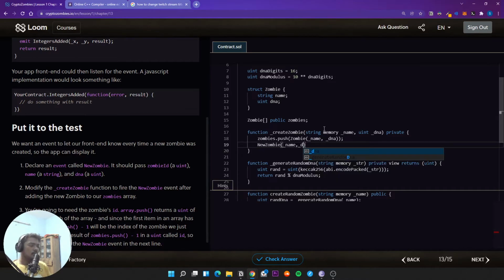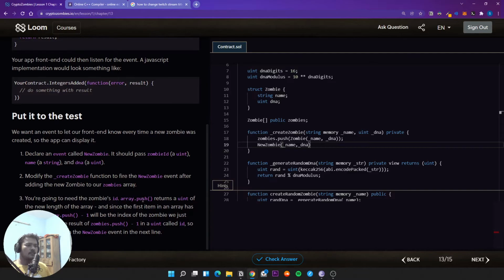Okay, so this is the DNA. And what is the zombie's ID then? ID, what do you mean by ID? Like index or what? Okay, so zombie ID is the index. Okay, cool.